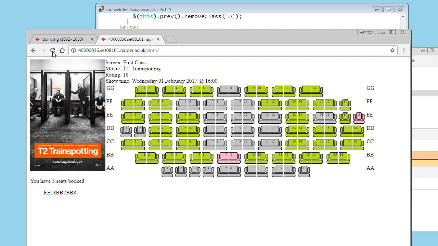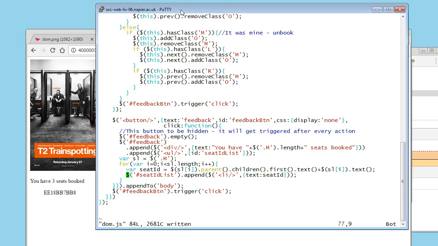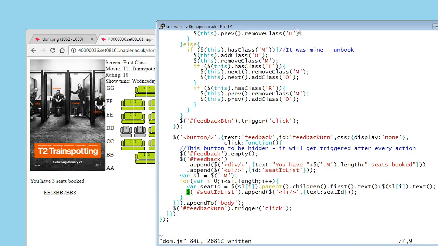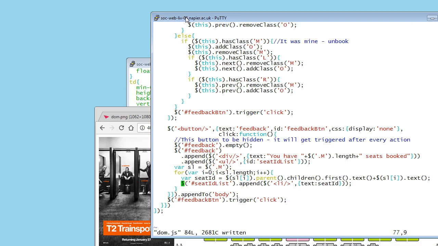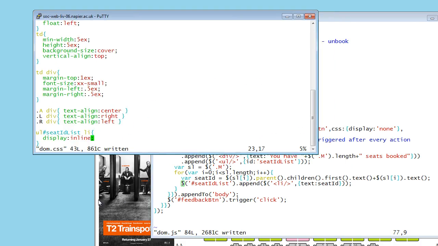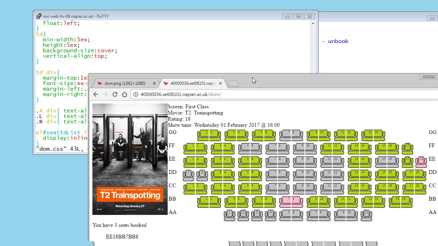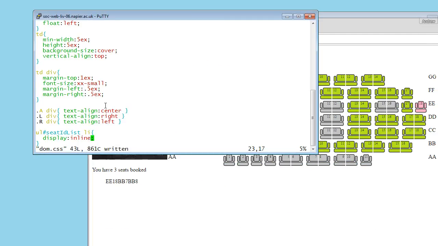Let's reload. Okay, it could do with a bit of separation there. Let's do that. Now I could put in a space in my jQuery, in my JavaScript, but the other thing I can do is to have some content. I can put the space in my CSS as well.